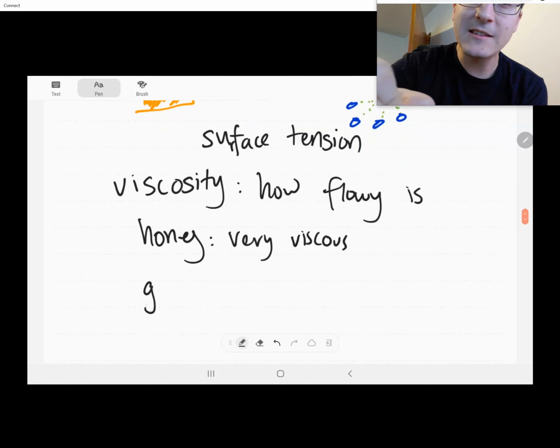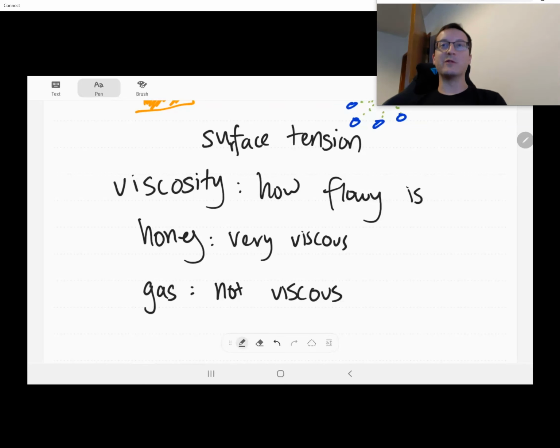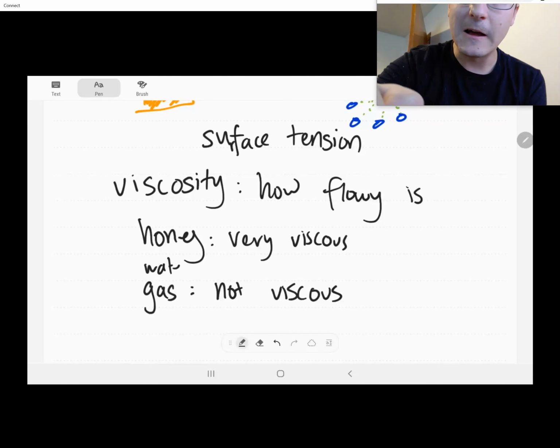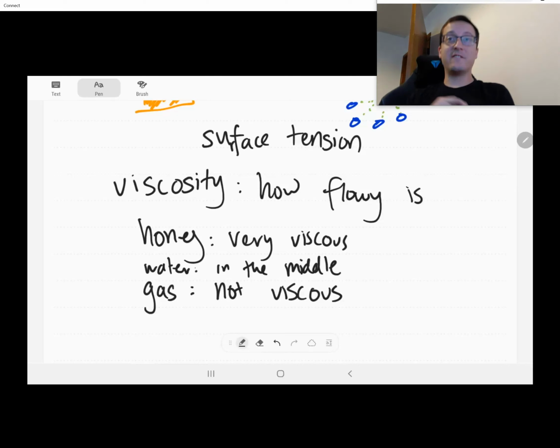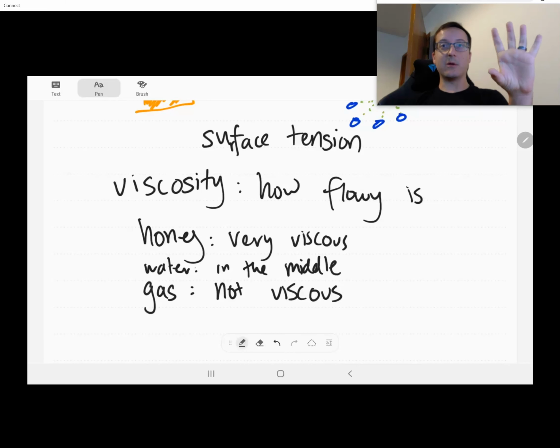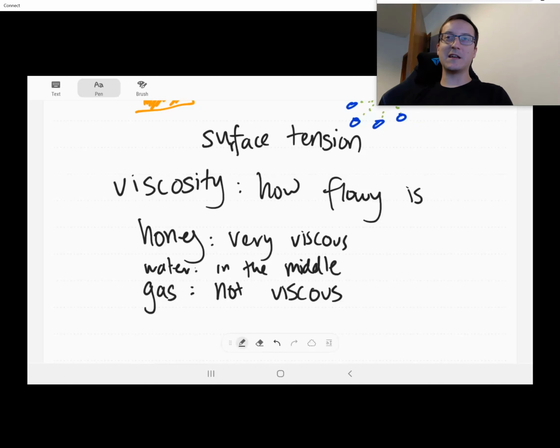Whereas something that's a gas, for example, is not viscous. Gases are super easy to move around. I've just moved all this gas out of the way just by blowing slightly. And so just kind of the opposite. And then we just have water in the middle. I mean, water's not really that viscous either. We can pour it really easily, right? It just like pretty much instantly. But technically there is a little bit of resistance there. Gases would just completely... I don't know how you can do it faster, but pretend it's faster, I guess. Okay, so that's another thing.